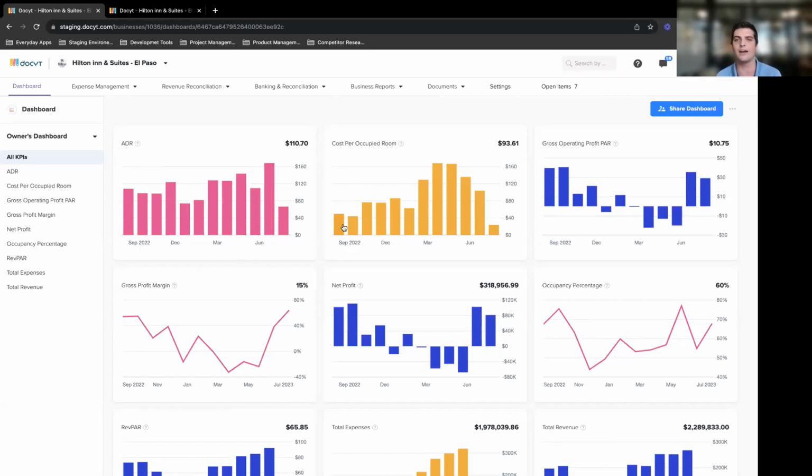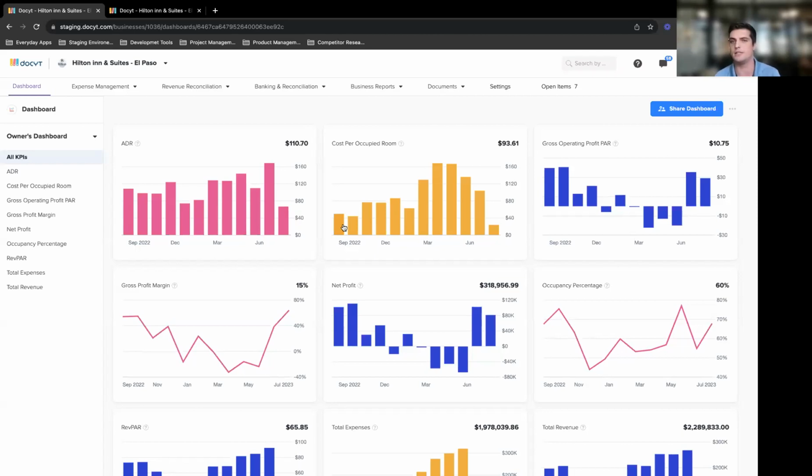Now, as you do one action, such as pay an invoice, this is all feeding that information directly into this dashboard. So you're getting that data real time and can make those decisions even faster. But I think the other thing that we're going to talk about today within the dashboard is how to really drive transparency and accountability within your business.